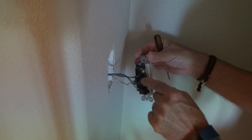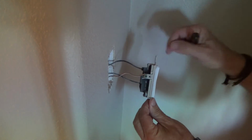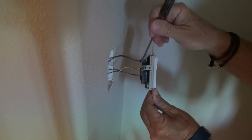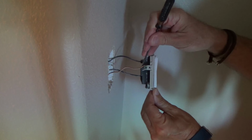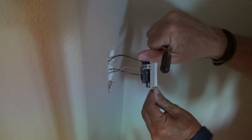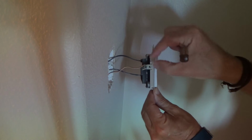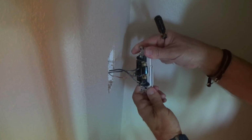They could have wrapped this around the screw, kind of like how they did the ground wire, you know. And if you do it, you have to put it the same direction, wire going the same direction as this screw is tightening in that direction. They should have kinked that together right there for the ground, but they didn't, you know.